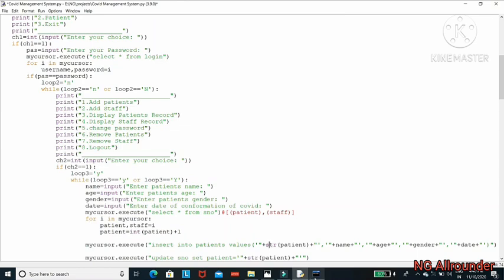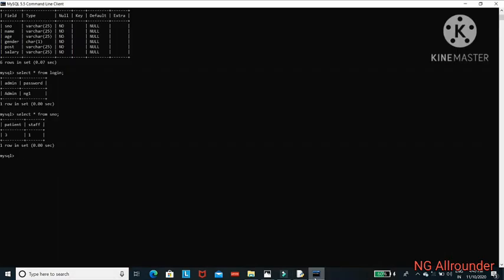If you write in MySQL, you can write insert into patient values. Okay, and you are really aware, I think, because you have learned MySQL or SQL language.